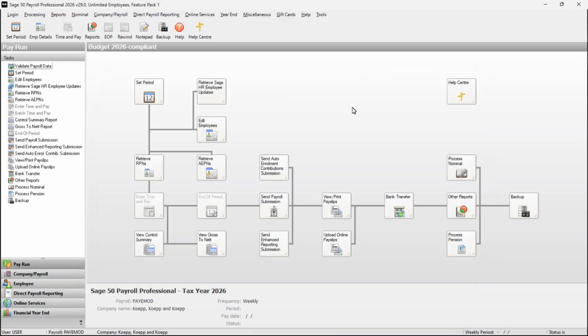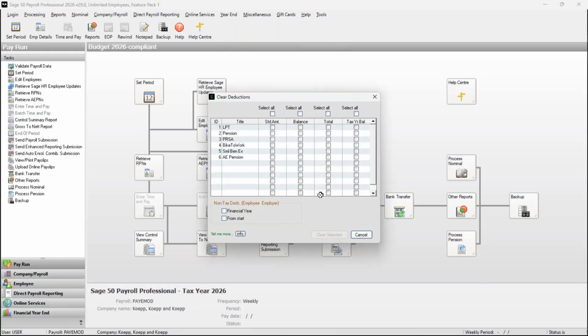So if you did prefer to clear financial balances manually, that can be done from the year-end and financial menu. So you can clear cost analysis, payments, and deductions. And you'll see with these options, you have greater control over exactly what balances are cleared. So you can tick the boxes for balances you want to clear at this point. But there's more guidance on doing this in our help center.